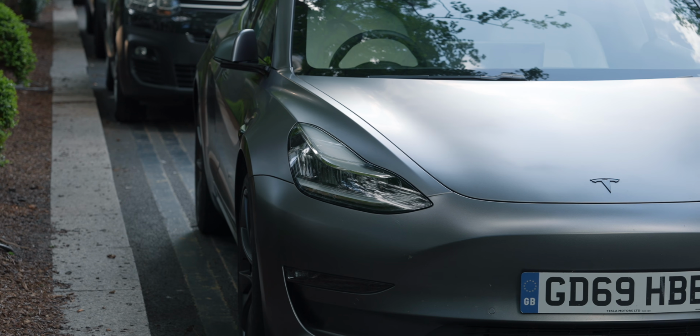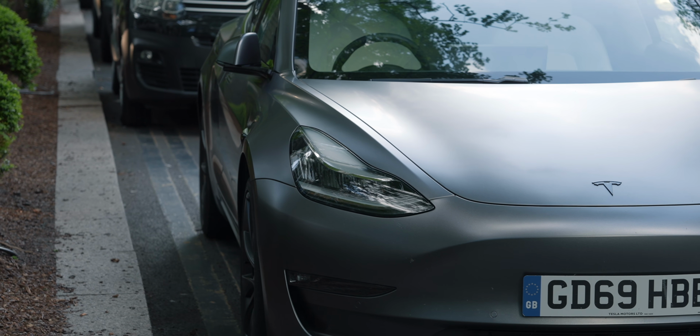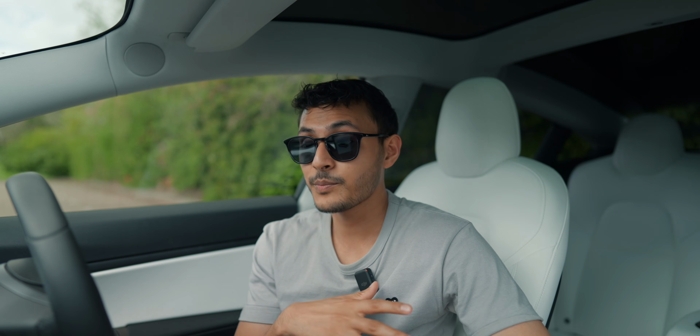Didn't really take long. The 12-volt battery also for some odd reason was low. This was again replaced for free. They actually came out to my house and replaced it on the drive. I didn't even have to go anywhere. So yeah, really nice and convenient. I didn't have to pay for that either. Other than that, my particular car has been issue free. It's been amazingly reliable actually.